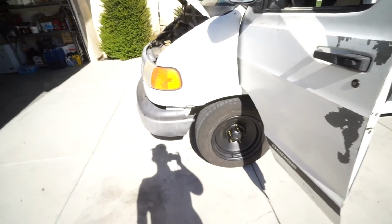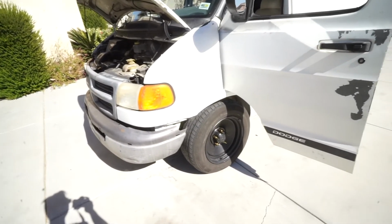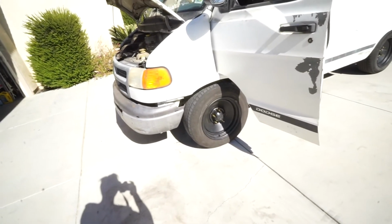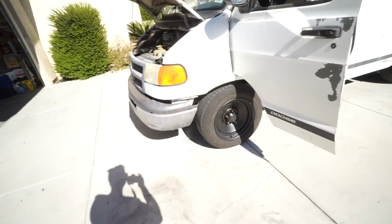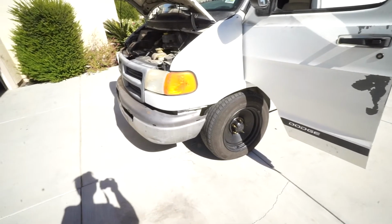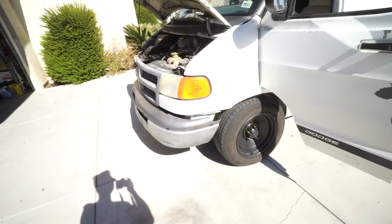So yeah, and then in the front, I'm still thinking the 3500 springs for the Ram truck would probably be the best, but there's no 3500 trucks in the junkyards right now. They're all 2500, so I might just go for the 2500. I decided to just wait and see if a 3500 would come in, and if not, then I might just pull some 2500 springs and then do the whole load adjustment coilover shock thing on the fronts also.